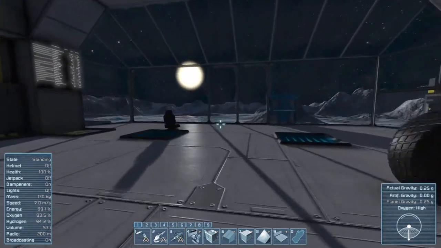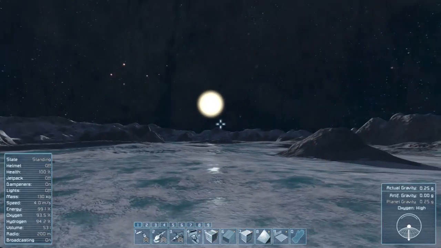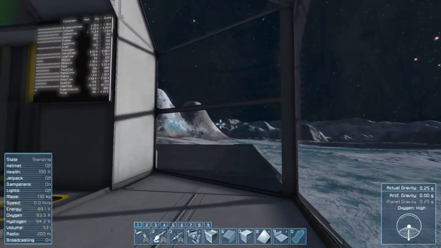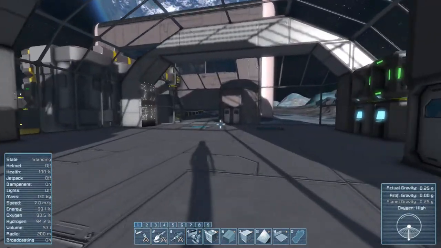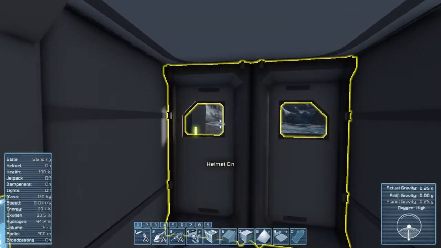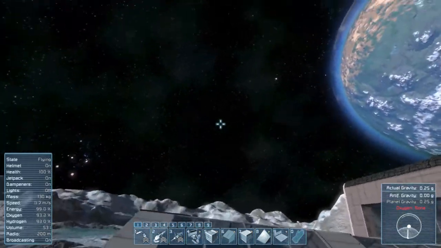So, you know, the moon was always meant to be kind of a stop-off on the way to another planet. See if I can see it. I don't know if we can even see it from here. Let me go outside. Let me put on my helmet before I die. There we go. Alright, let's go take a look around at the night sky.